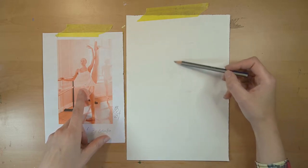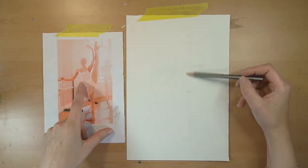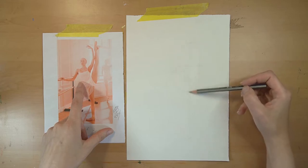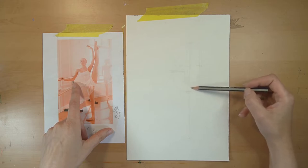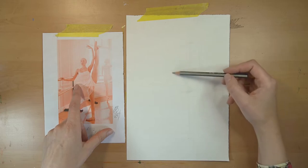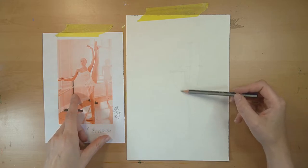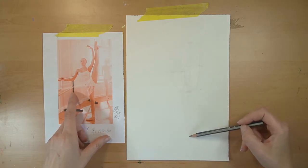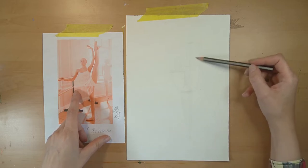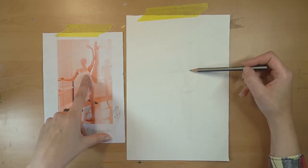So I've got that, I'm going to have the head sitting here because obviously her torso is around this point. Torso going in here, which is triangular at this section of the hips, coming up to the upper section. Then I'm going to bring her leg in over here, and I'm going to keep the legs just like triangles at the moment so that I can get the rough idea of the position in. Okay, it's looking very 1960s in style.